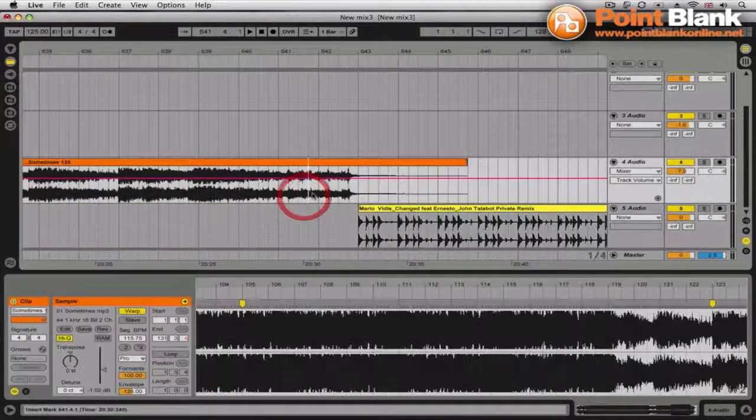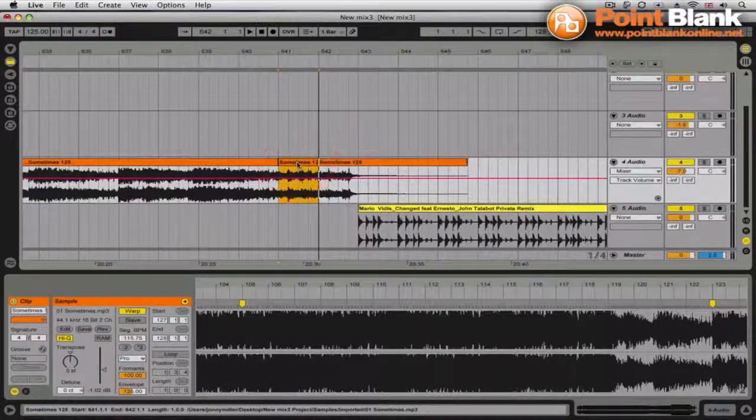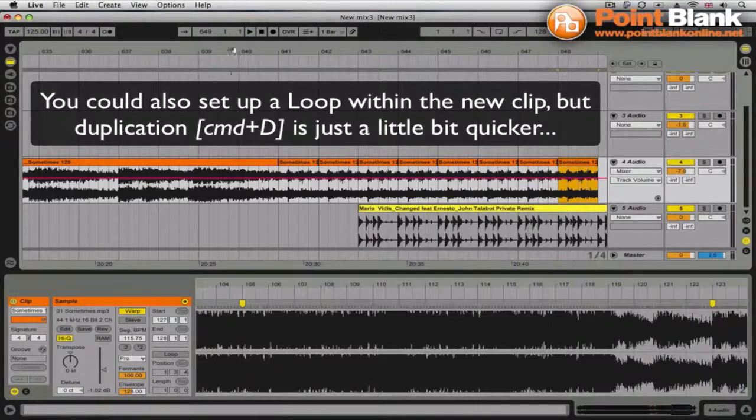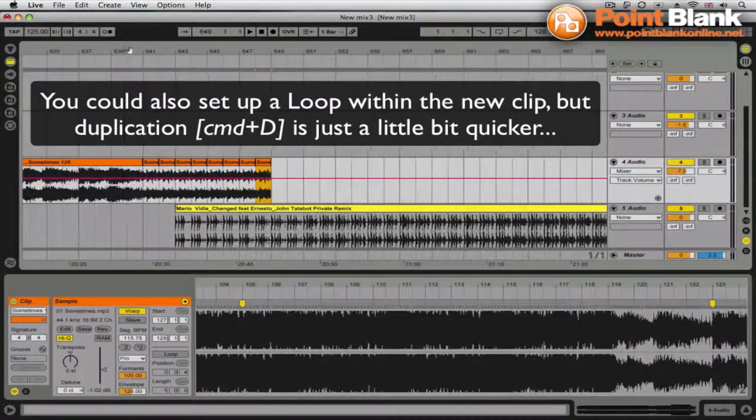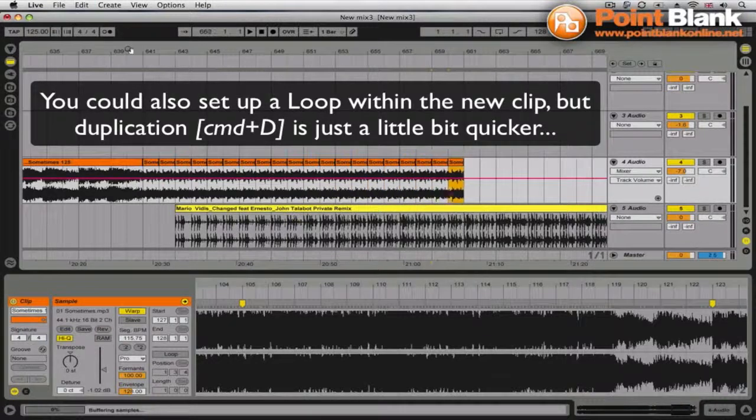So first things first, I need to identify a section of the end of Sometimes that I can use, essentially loop. So this section here, that's fine. That's got a clap in it as well, that's laying down on beat 2 and beat 4 of the bar. I'm just going to highlight that and separate it using Command E. So now I've got this extra clip that I can literally just hit Command D and duplicate. I'm just hitting Command D on my keyboard there. Let's just open this out a little bit, and I'm just going to put in loads of those actually.